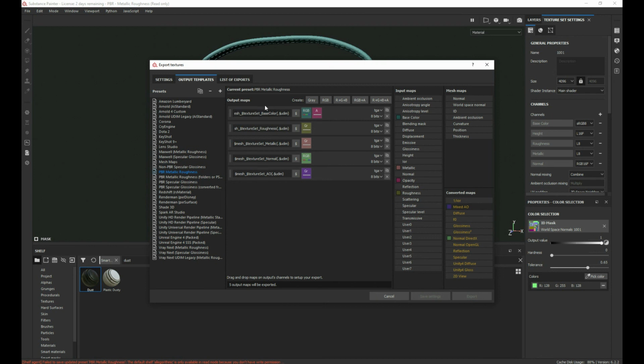So we should get base color, roughness, metallic, normal, and ambient occlusion from this. So I can come over here and create a new preset.